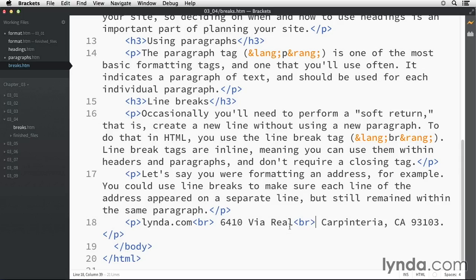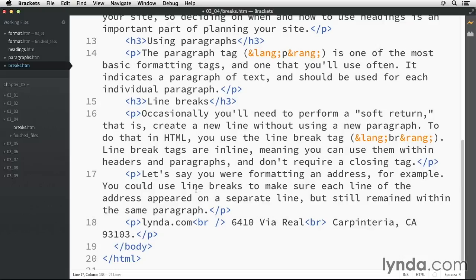Now, you're probably going to see these occasionally in other people's code. You might see them look like this, where they have the BR, a space, a /, and then the right angle bracket. Well, that's what's known as a self-closing tag. Back in the days when we were using XHTML, XML has some very interesting rules, and one of the rules of XML is that if you open a tag, you have to close it. So even for something like line break, where you don't necessarily have to have a closing tag because there's no contents in the middle, XML said, oh, yes, you do. You need a closing tag.